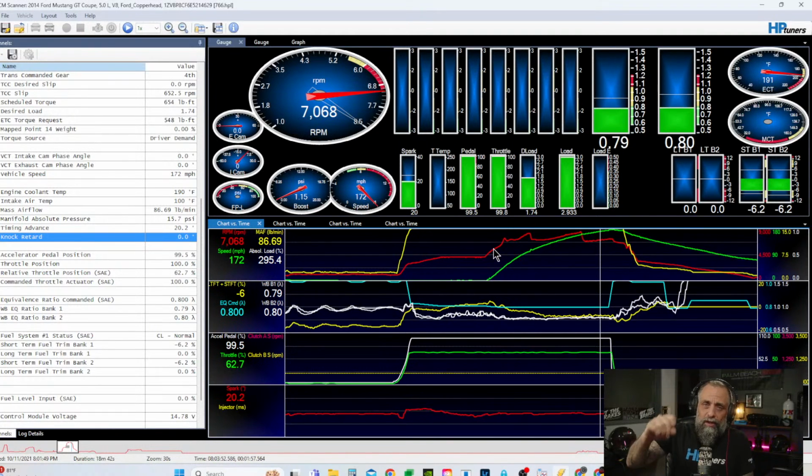The fuel trims are more important to look at than the actual air-fuel ratio. Why is that? Well, in most cases, when you're going down the track, you're in what's called closed loop. So the computer is calculating the amount of fuel you need and then putting that fuel in and then measuring it, which your wideband sensor tells. And then based on what it's seeing versus what it commands, it's going to take away or add fuel to target exactly what you're asking for.